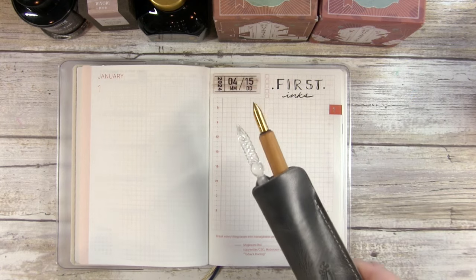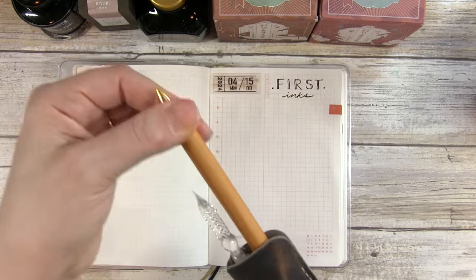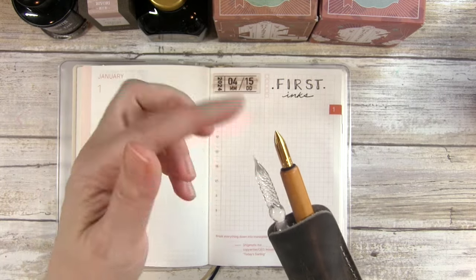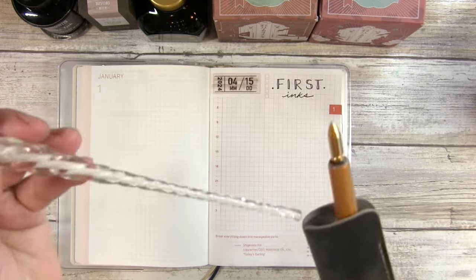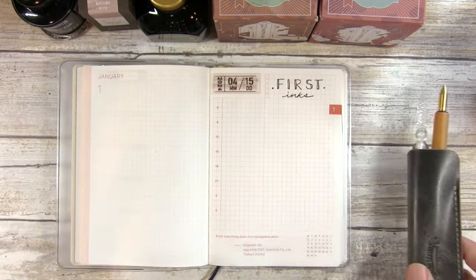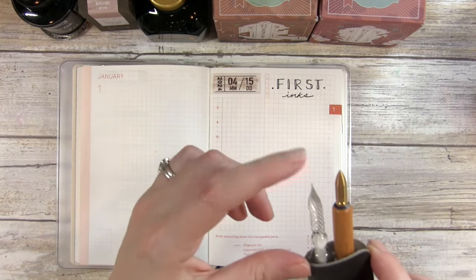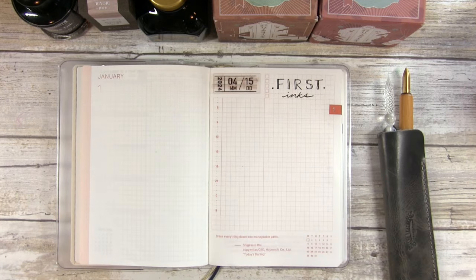I have my swatching pens out. I have a brass Kakimori nib with the Sakura wood handle, and I have a glass swatching pen. I really like to use the end of this for swatching, so I think that's what I'm going to do today. And then I like to do some writing samples with both of these just to show the difference between the two. So let's get into this.